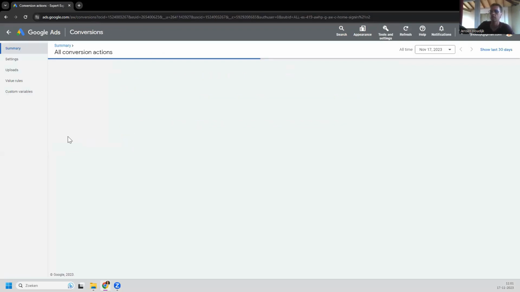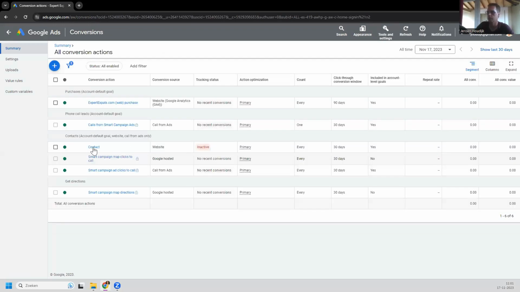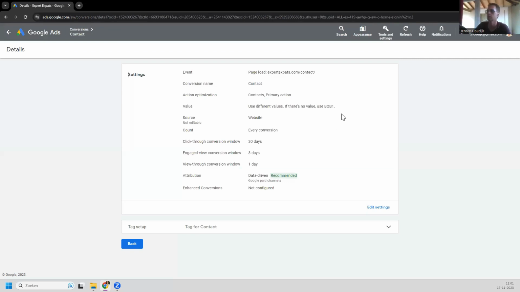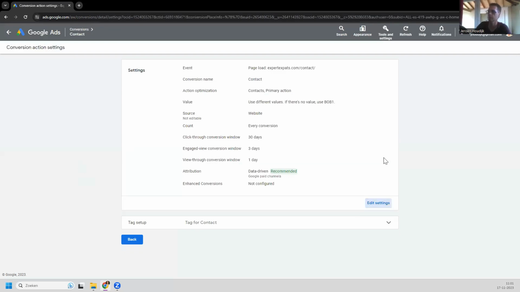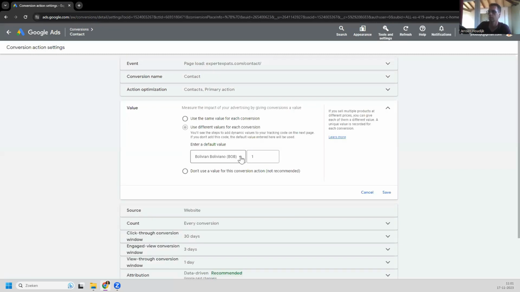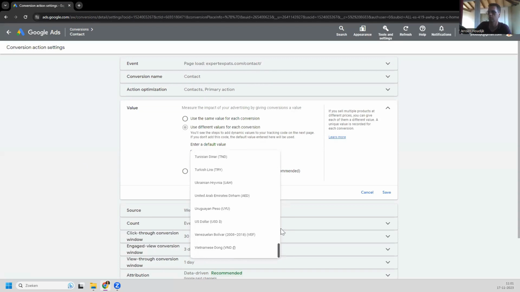The only thing we can do today is check the Google Ads conversion. This one that we created here. See if it is to our liking, and then add it to Google Tag Manager so that it will start to fire. So on a page load, this will fire. Currency, let's do all in dollars.